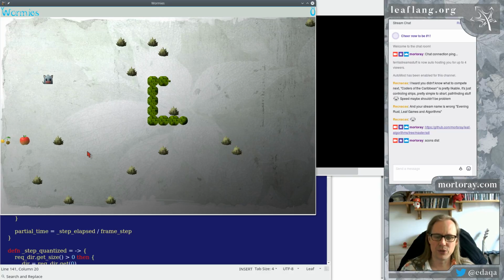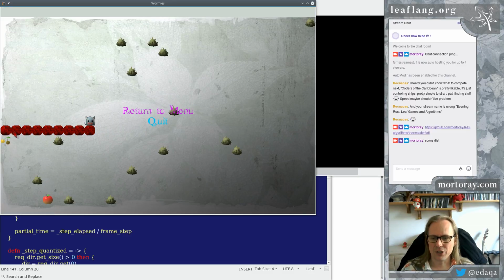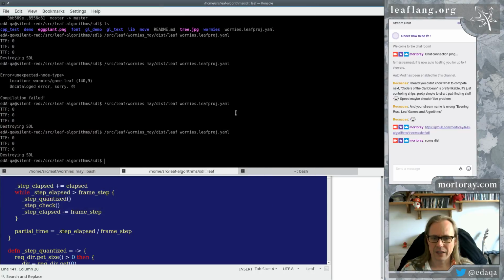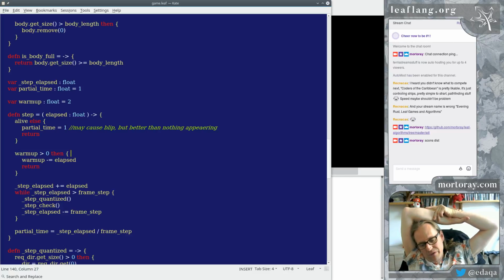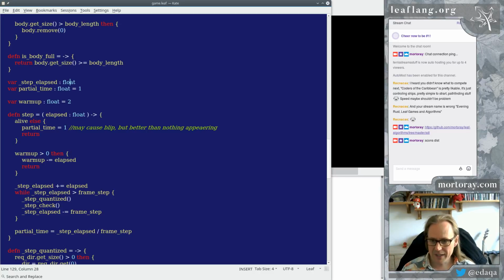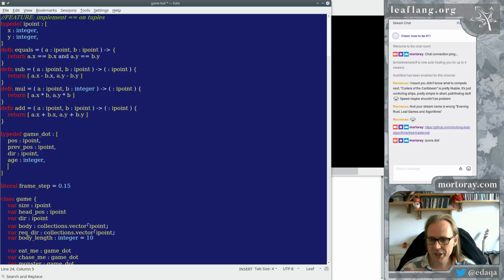What I want to do is, in that 2 seconds, make the animation of the creature coming into the screen so that it zooms in and everything else can zoom in. I'm trying to figure out how to do that. Maybe warm-up may or may not be a special flag, but maybe we can just put it on the little creatures on their own. Instead of putting warm-up here, we have something called game dot, and these are for all the dots in the screen. Let's give them a warm-up instead, so we can make it per little thing. So every time something comes on the screen, we can do the same thing.